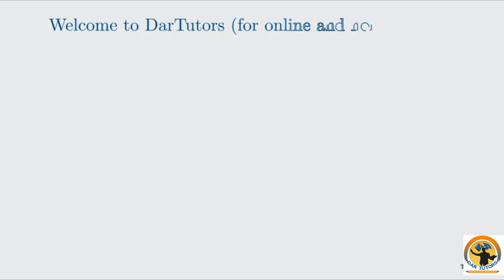Welcome to DAR Tutors. Today we will explore key quantitative chemistry concepts crucial for IB chemistry higher level. The topics we'll cover include stoichiometry and limiting reactants, percentage yield, and atom economy. By the end of this session, you will be able to perform calculations involving these principles and understand their significance in chemistry, especially in the context of green chemistry.